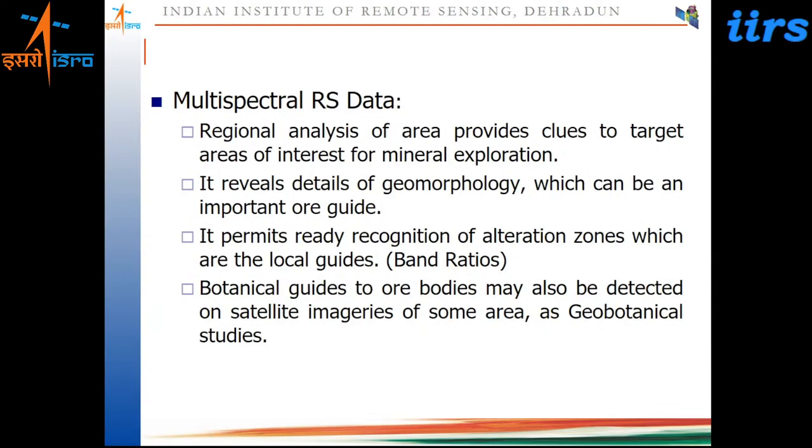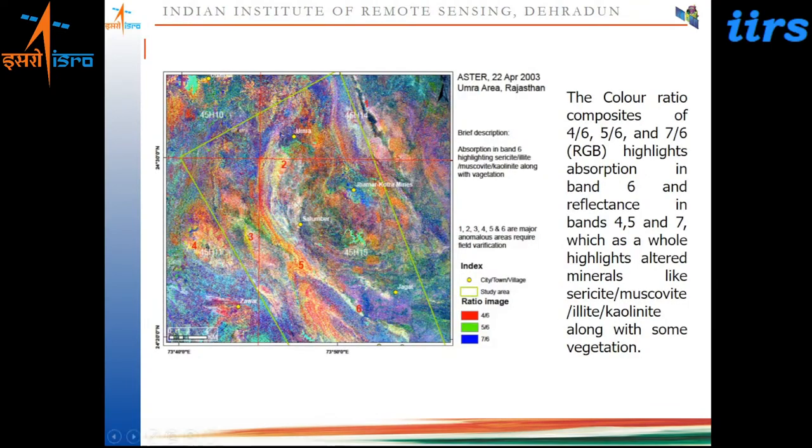Now this is just an example because it's just an overview. Using the multispectral or the ASTER data set, as I have told you, some ratios can be generated. If you see this image, this is the ASTER image of some Umra, Rajasthan area, and in this there are different colors visible, and if you look carefully you can see some folds also. Just below the number 5 over here, there is some nose of a fold visible, and some other structural features are also visible. But this is basically a color composite of the ratios. They are RGB. These three colors are used to generate this FCC composite ratio.